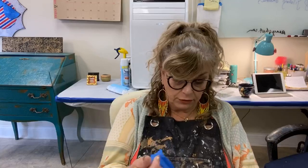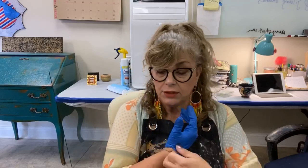All right, I'm gonna put gloves on because this is messy, and we all know I spill and make messes. So, gloves on. My gloves, I guarantee you, will not only stick to each other, but they will stick to the roller handle. Why? How do I know? Because I did a bunch of these yesterday.